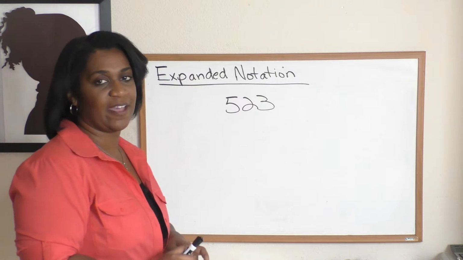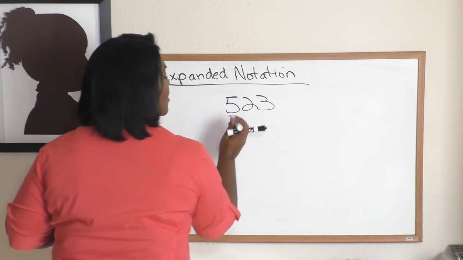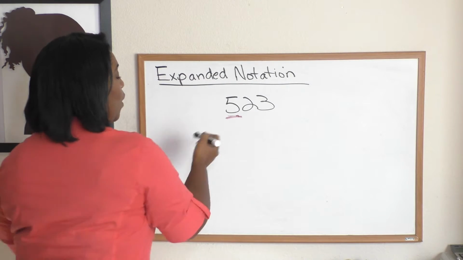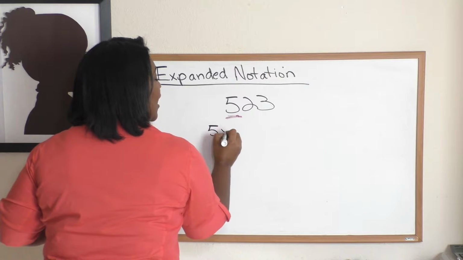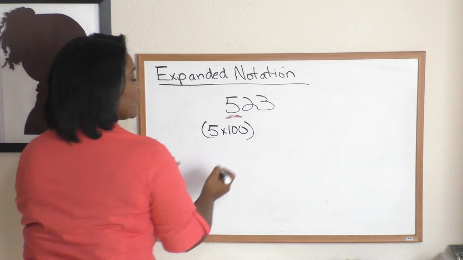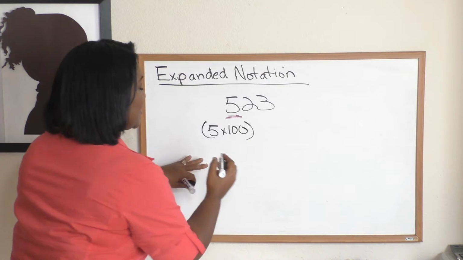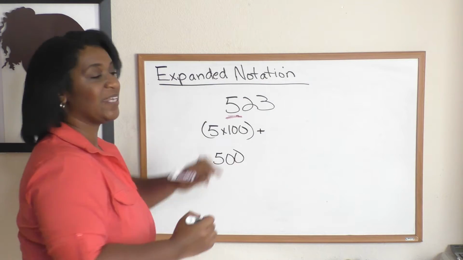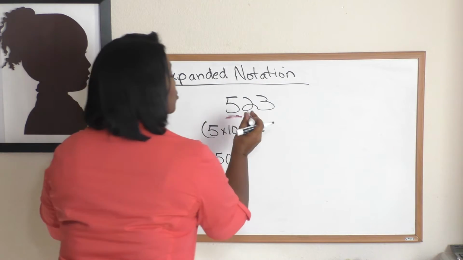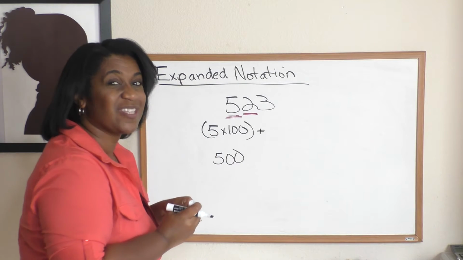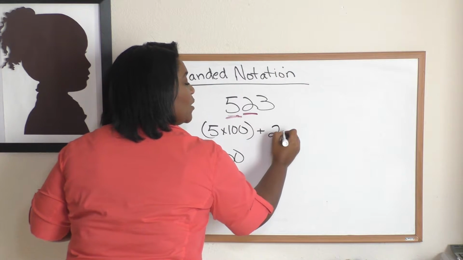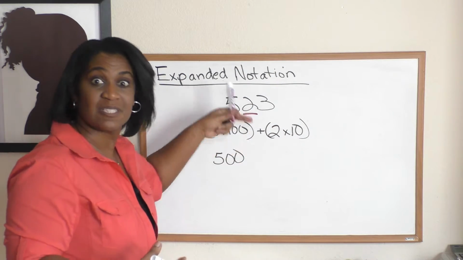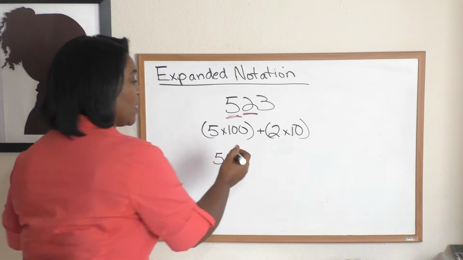Let's start with this 5. The 5 is in which place? The 5 is in the hundreds place, right? So we would say 5 times 100, and that would give us the number 500. I'm going to write that down here. Let's keep moving. Now I want to add, what's next? Well, we have the 2 is next. The 2 is in which place? 2 is in the tens place, which would be 2 times 10 to give us that value of 20, because it's in the second column. And we know that this is 20.